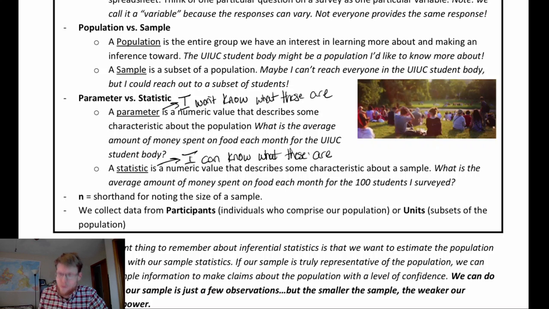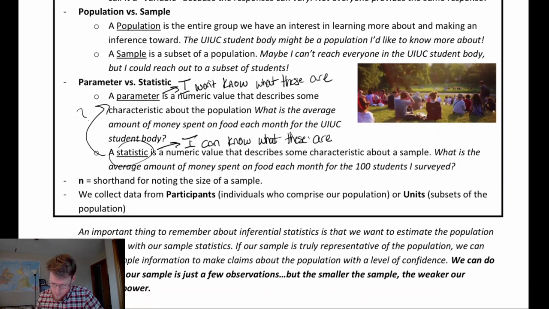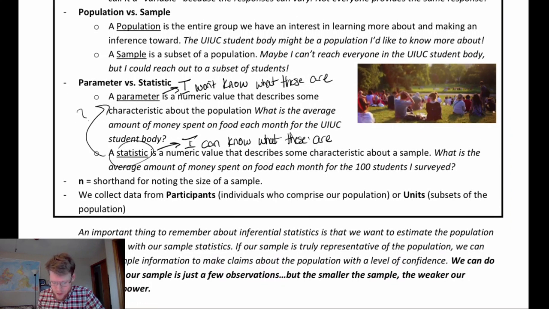And the idea behind inferential statistics in particular is I collect a sample, and I hope it's a good estimate of this parameter. I know there's probably going to be a little bit of error, but hopefully it's reasonably close to that parameter. So statistics are things that we can know. They're descriptors of our sample. Parameters are things that I probably will never know, and they're going to be descriptors of an entire population that I might be interested in. And also, N is just a shorthand for noting the size of the sample in the study that I'm looking at. So, for example, up here when I said I might sample 100 students from the student body, N equals 100 in that case.